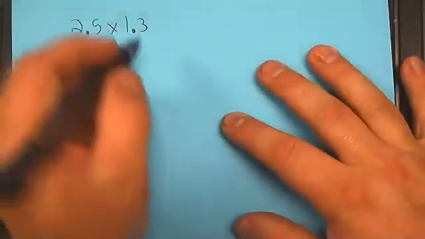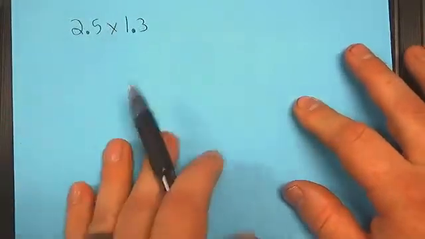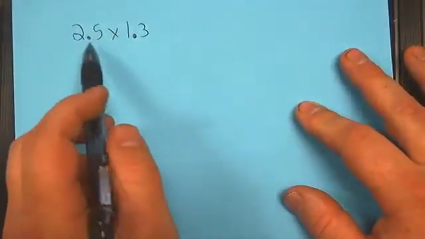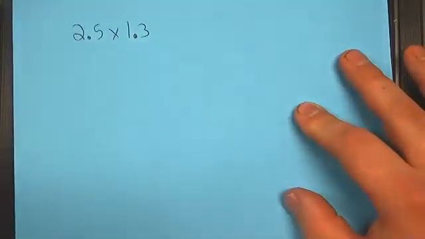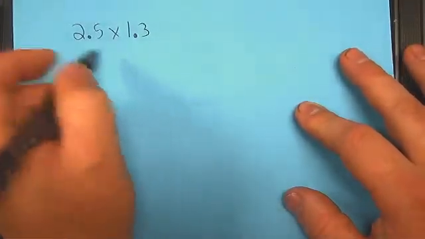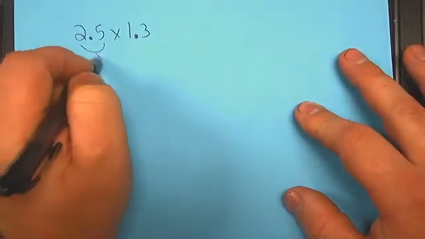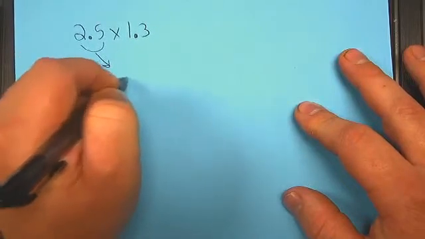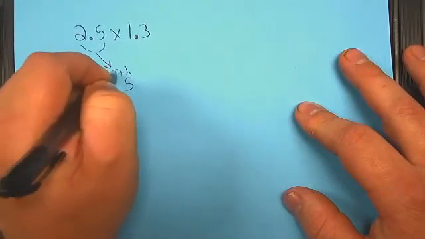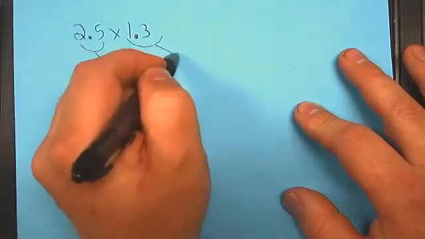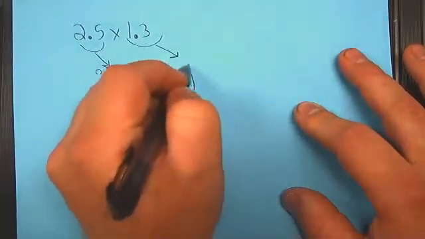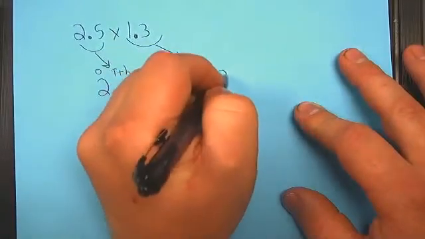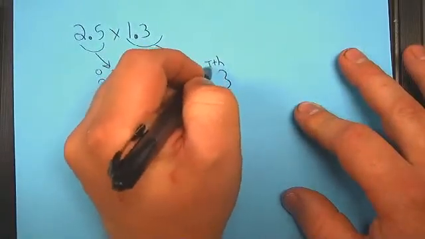All right, so let's talk about using area models to multiply two-digit by two-digit numbers where both of them include a decimal number. All right, so we have 2 and 5 tenths. If you split that into its place value, you have two ones, right? And then you have 5 tenths. And the same thing with 1 and 3 tenths is you have one here though, and you have 3 tenths.